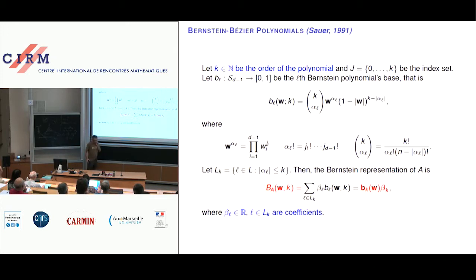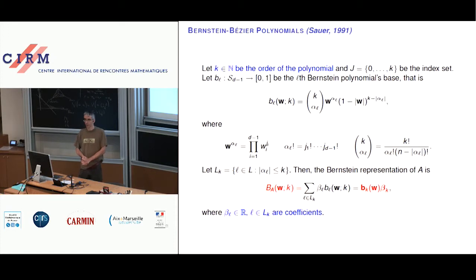To do that, we use what is called the Bernstein-Bézier polynomial. So why do we use this family? Because there is a lot of families of Bernstein polynomials, and we choose the Bernstein-Bézier polynomial because when d is greater than 2, it preserves the shape of the estimator we want to use, of the projection. So here we have some constraints. We want, for example, convexity. So we want a basis that preserves convexity.